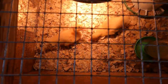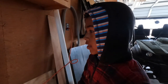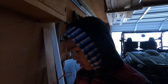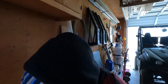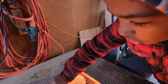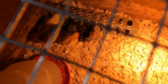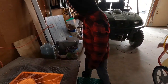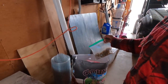What are you guys doing? Do you think we put worms in there? Dad didn't know what to do with those lamps. So he tried all different things, like put it here and set them there and all this stuff. But then we couldn't open it if it was hanging from here because it would hit that and not fall. So then he just cut a square hole and did that. So now they're pretty happy. And guess what? Ducks love these. Yep. It's like candy for them. Yes, it is.